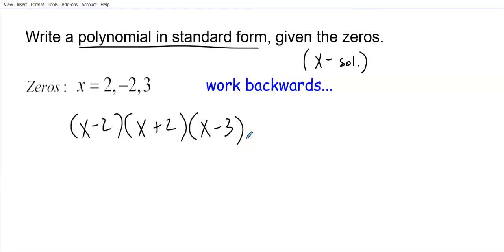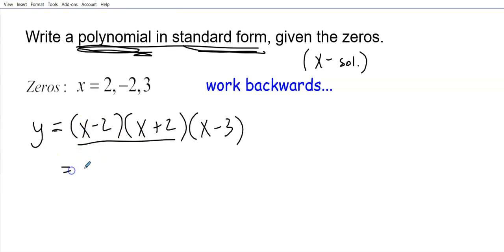It's the factor there. Because we want to write a polynomial, I'm going to write it as y equals, or you could write f of x equals, that would be fine as well. And then we're going to FOIL this out because we want a polynomial in standard form. This is not standard form. It is, well, kind of a polynomial. It's just not the right form. So we're going to have to FOIL this guy together.